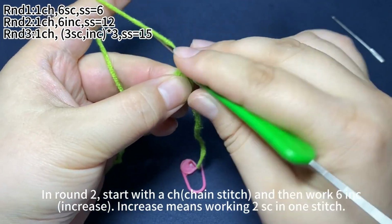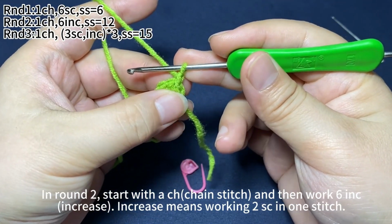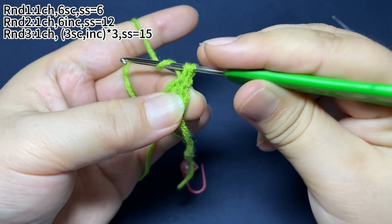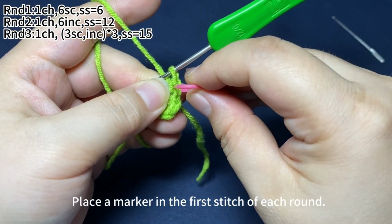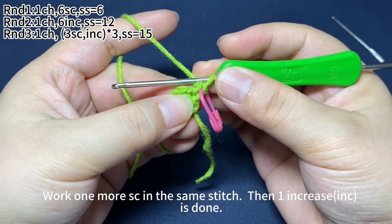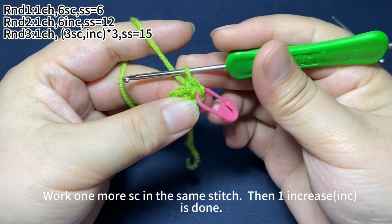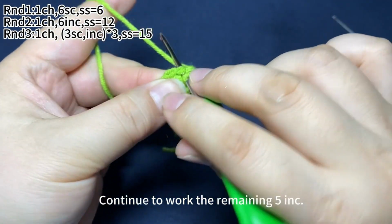In round 2, start with a chain stitch and then work 6 increases. Increase means working 2 single crochets in 1 stitch. One single crochet is done. Place a marker in the first stitch of each round. Work 1 more single crochet in the same stitch. Then one increase is done. Continue to work the remaining 5 increases.